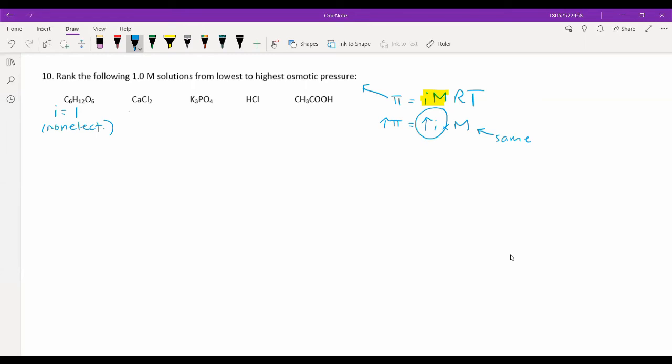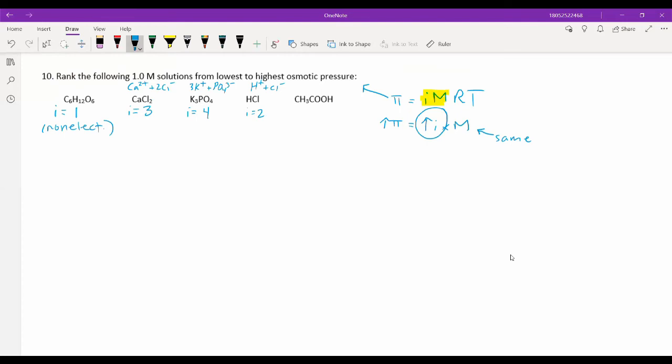And then we have a couple ionic compounds. So this will break up into 1 calcium and 2 chlorides. This will break up into 3K. I'm going to write it up here. Calcium plus 2 chloride. This is going to be 3K plus and 1 phosphate. So you're going to get 4 ions. This is a strong acid, if you remember. So you're going to get H plus and Cl minus.